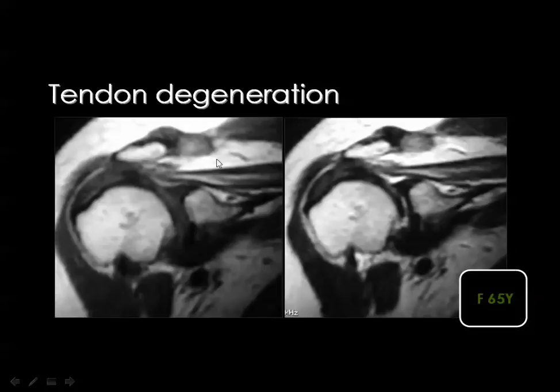And here also you can see some osteoarthritic changes in the acromioclavicular joint with intermediate signal within the tendon and also intermediate signal within the tendon in the T2 weighted image, denoting tendinopathy and tendon degeneration. In this particular example, you can appreciate that the supraspinatus muscle is relatively atrophic, and you can identify also linear fat signals within the muscle, and you can know the cause, as this patient is old, and in old age you may see or notice some atrophic changes in all the muscles of the shoulder girdle.